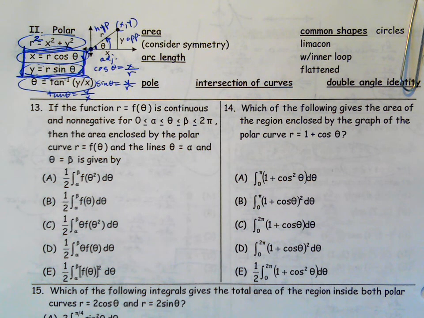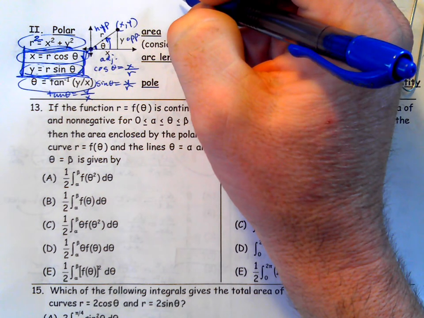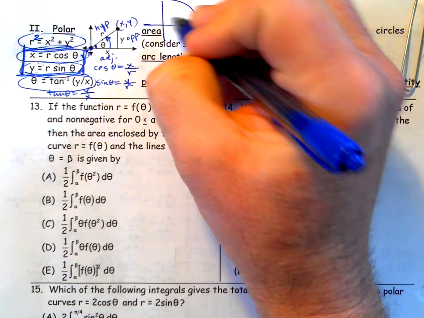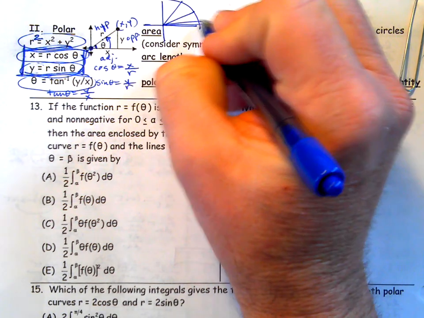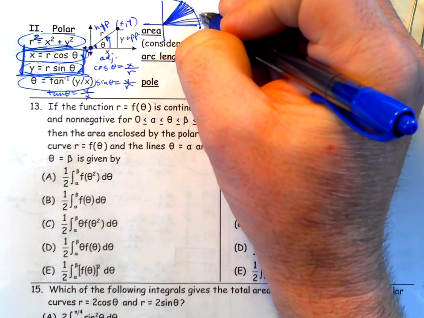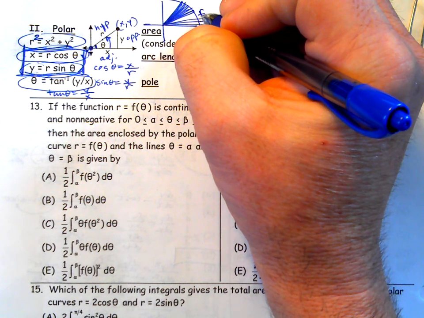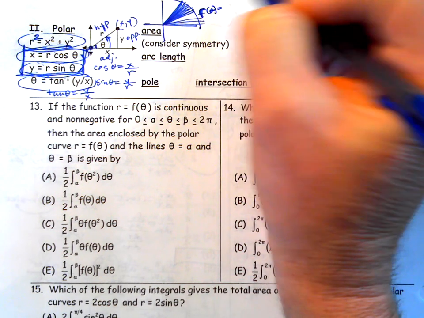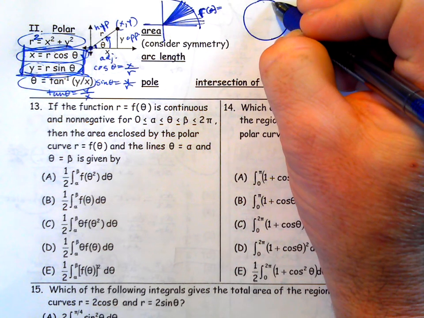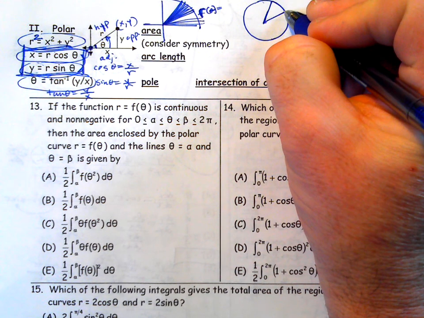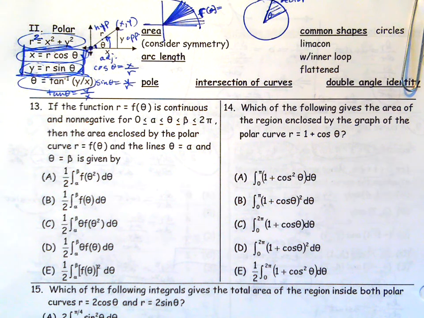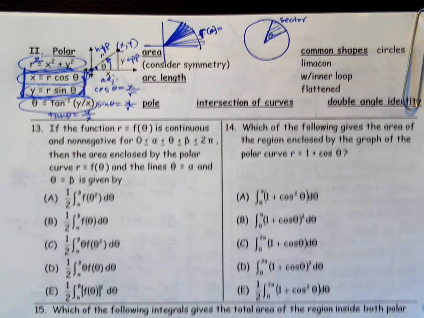Okay, the area within a polar curve. I'll show you the derivation real quick, and then you're going to memorize it. You probably just want to memorize it, but you have a curve and you want to find the area. What happens is it slices it radially. So if we want to find this area, it's slicing it like that. And this is our function, our radius in terms of theta function. That's usually how they're written. And so what we do is we approximate the area of that sliver as if it were a piece of pie, which is called a sector of a circle. It is not perfectly a sector, but it's pretty close, and it's kind of like fitting rectangles or trapezoids to a curve. It does a pretty good job.